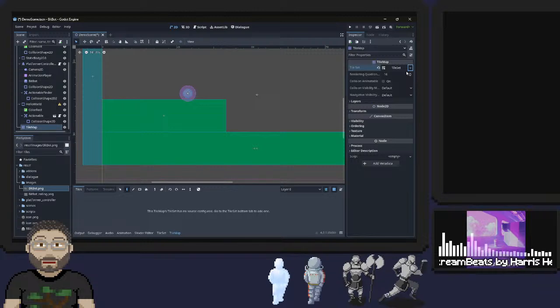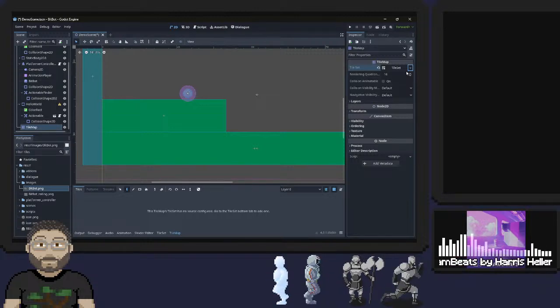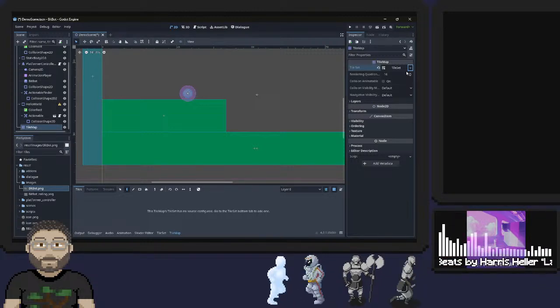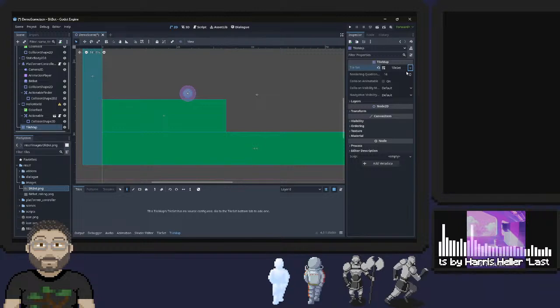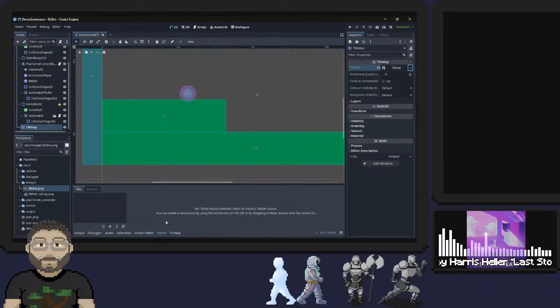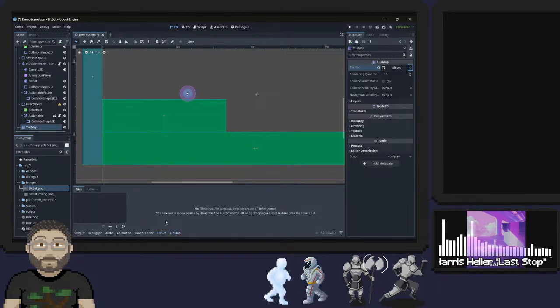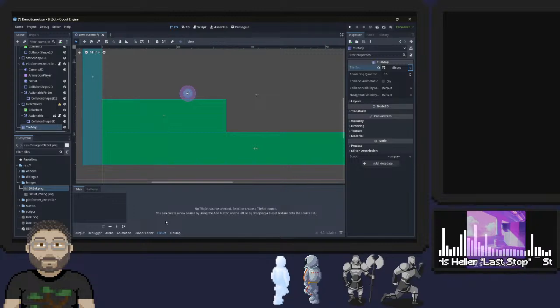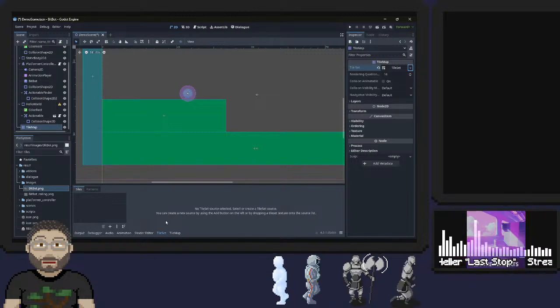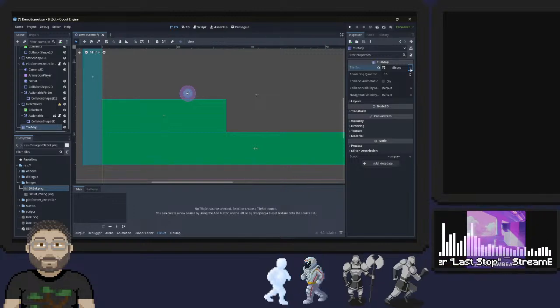Bottom tab to add one. Tile set, bottom tab. Here we go. Okay. Click on the value to unfold it. Excuse me?